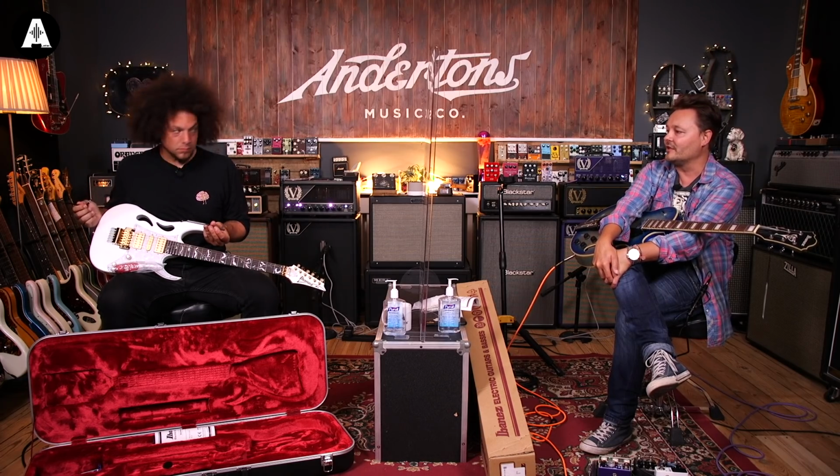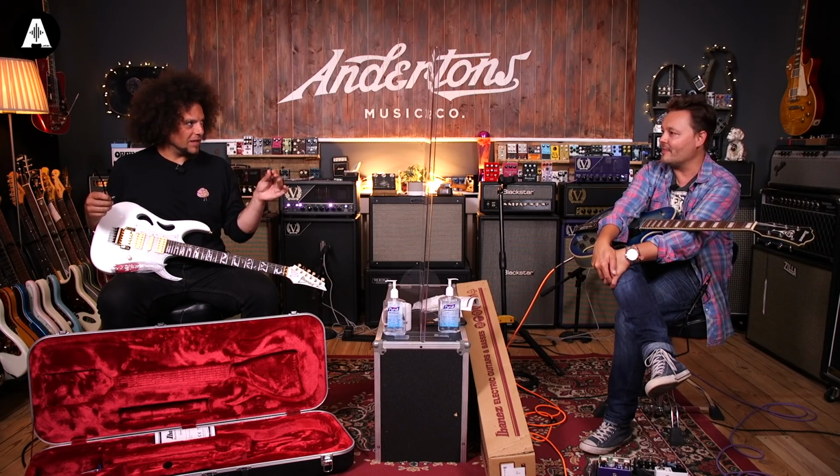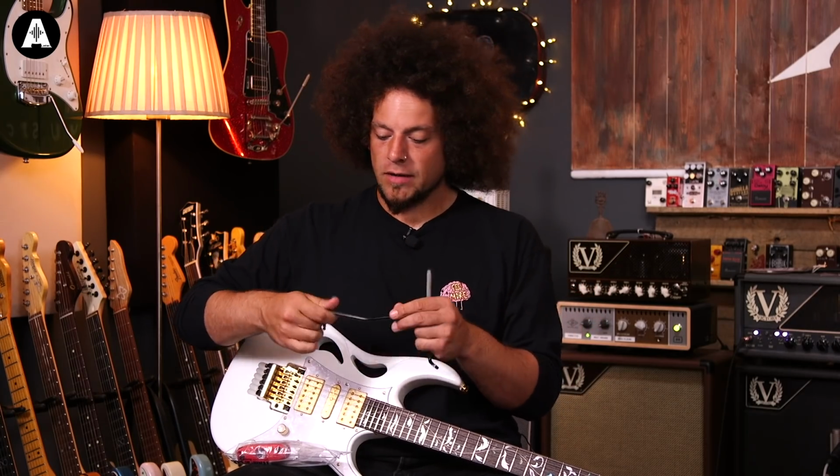Yeah, see, that's another one. You get two whammy bars. One has got the carbon fiber, really lightweight thing. And then this one is just more like your standard.